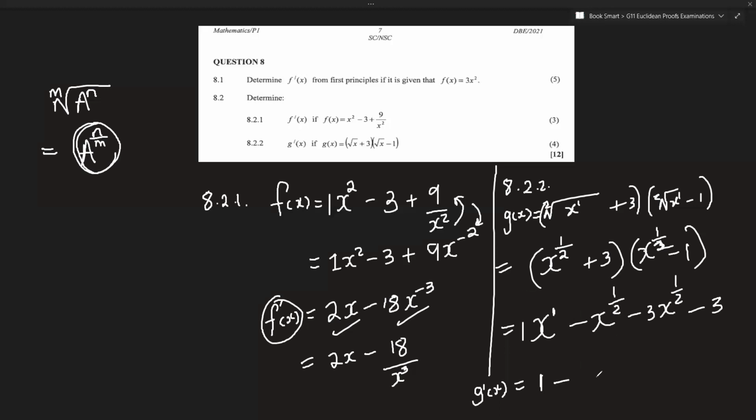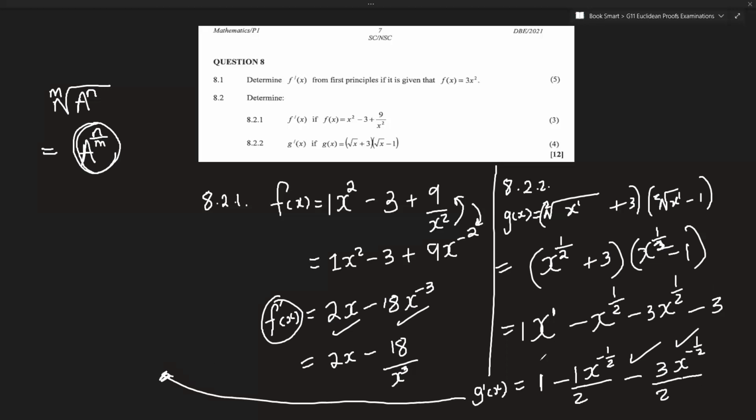Then here I'm going to have negative, let's see, 1 over 2. The x is the denominator, so it stays there. And then here I'm going to minus 1. So half minus 1 is minus half, right? And then we're going to have minus 3 over 2, because this half times negative 3 is negative 3 over 2. Then the x is at the top to the negative half. Remember, we said the derivative of a constant is 0, so that part disappears, right? Then this should be your final answer, right?